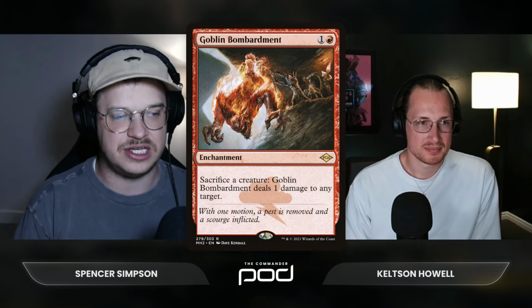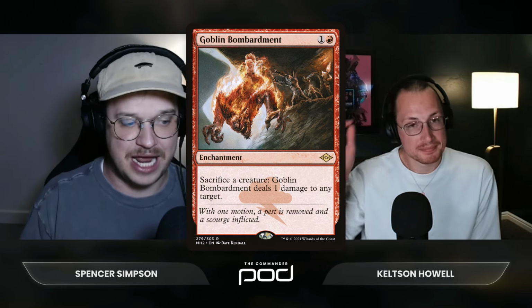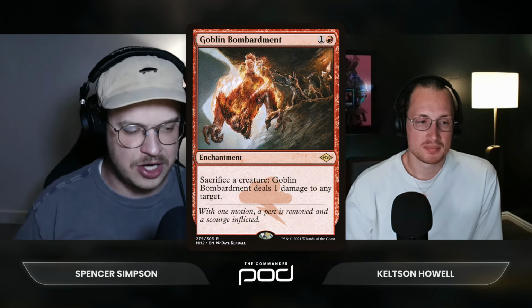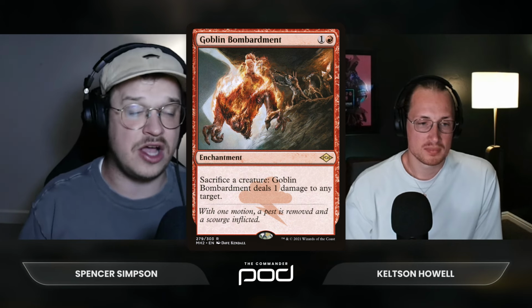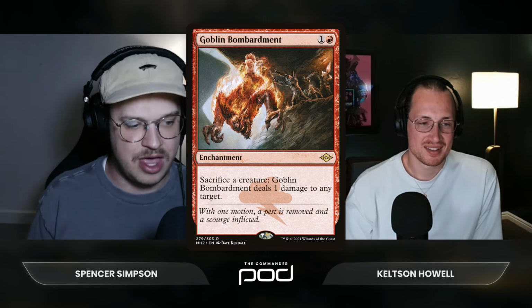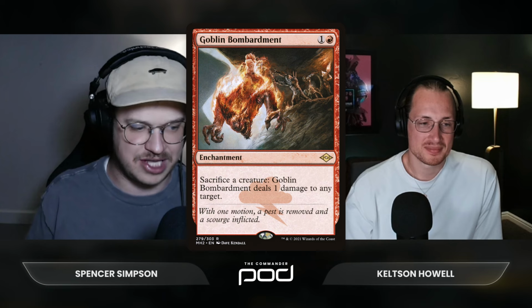I wanted some of these sacrifice effects in here. I originally had Phyrexian Altar in here, but I since took it out, because it didn't feel like it was contributing to the strategy of the deck very much, but I did want that or Goblin Bombardment in this deck. I think Goblin Bombardment is the better version of that for this deck, specifically because in the instance of a board wipe, I want to be able to garner some value from my Saprolings that I've created.